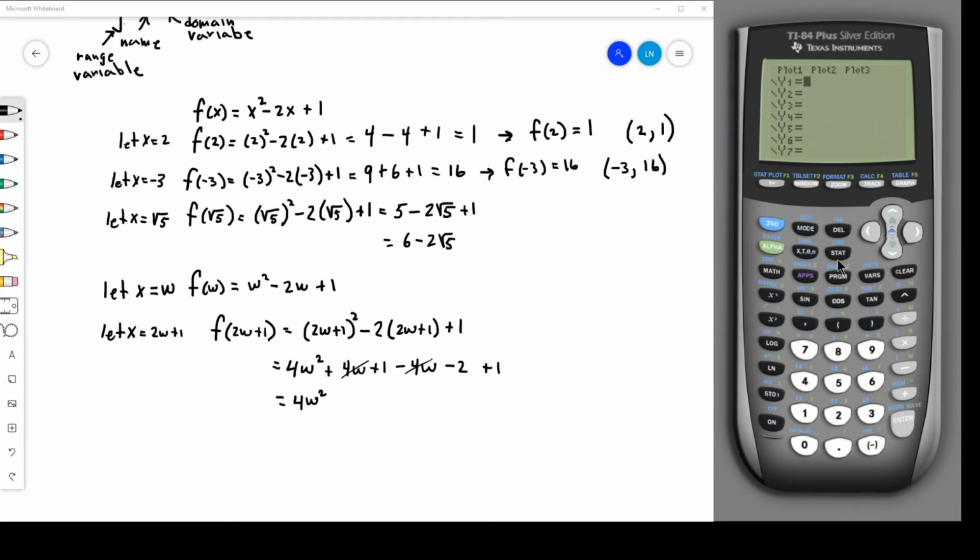If I put this into my calculator, x squared minus 2x plus 1, and I don't remember where we left our graphs yesterday, so I'm just going to zoom standard. All right, you can see what I get there. I get a parabola that is facing upward, meaning it has no maximum value. So the upper limit of this parabola is positive infinity, the upper limit of the range.